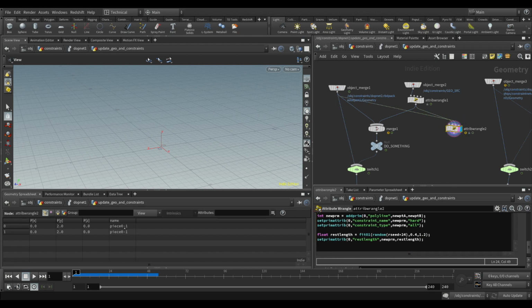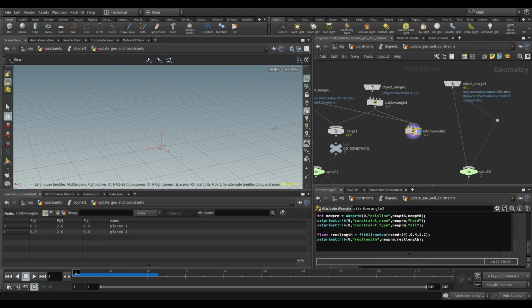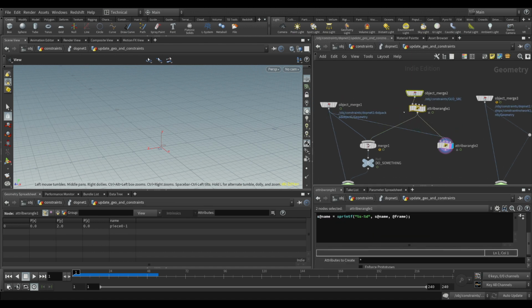Okay, so if we run this, you can see here we actually get a little constraint here. But here's a problem. We're going from piece 01 to piece 01. And part of this is because you can't really trust anything that's going on inside a SOP network, inside a DOP network. Because it's dependent on feedback, even if you sort of scrub through here, it doesn't really know what it's doing. And it's sort of bringing in the current geometry while processing it. You shouldn't generally trust what you see here until you get a much better idea of it. But there is one extra detail here that's definitely going to be a problem. And that's the fact that when we add this first point, it's the only point. There's no geometry over here.